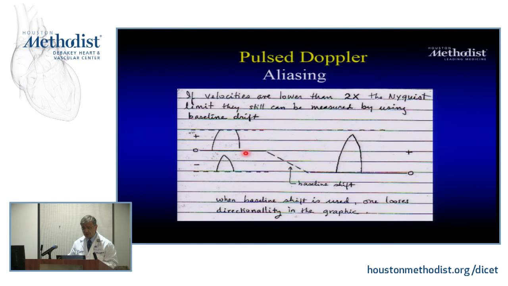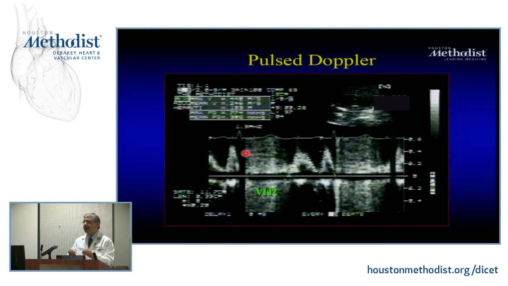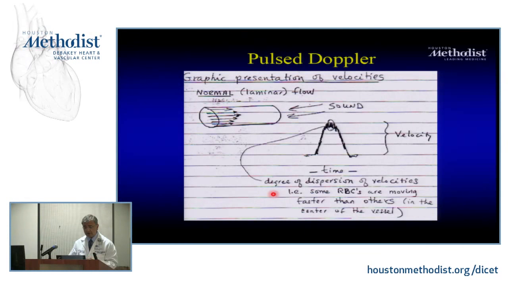And that's what happens with what? With mitral regurgitation or any high velocity. A pulse Doppler is not going to be able to do that, so you're going to see basically a mishmash of frequencies there. You're not going to be able to solve them. And that's where you're going to need continuous wave Doppler to be able to solve that equation.